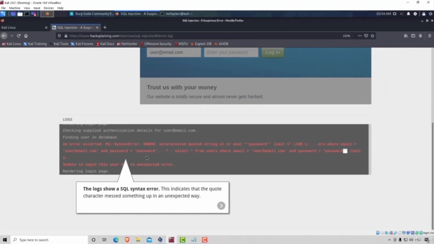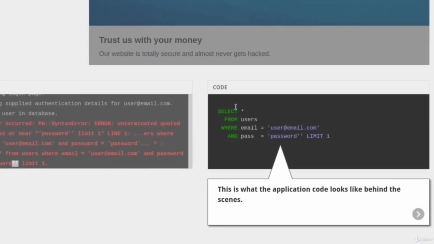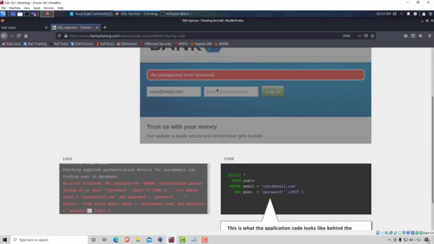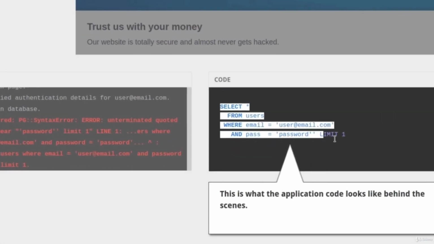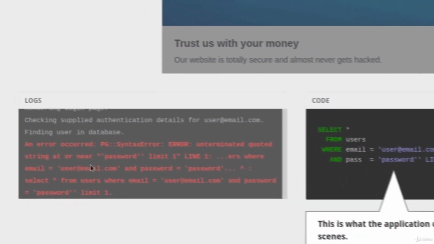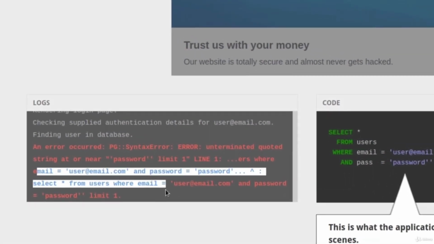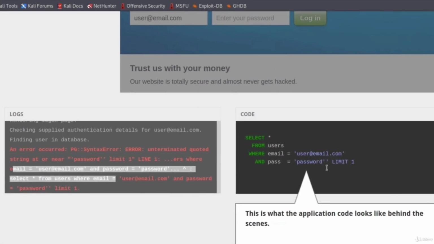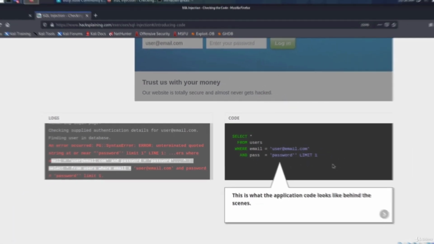This is a really good indication that there is an SQL injection vulnerability on the application. Let's move on to the next step. Now it pops another window, and in this window we get the SQL query or the SQL code used to query our credentials to the database. And this code that we get right here is the same one that we got inside of our logs. It will change once we type something in. It will show us how it looks inside of this code window.